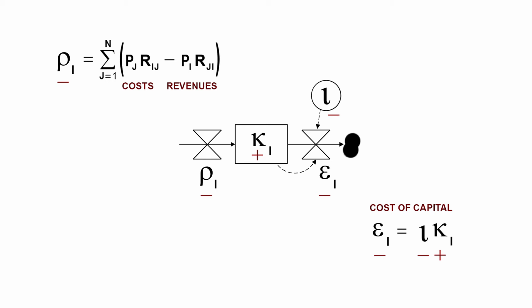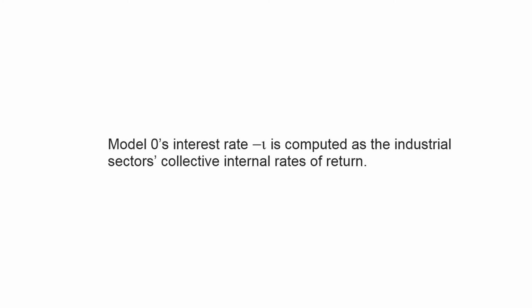The variable iota expresses an economy's interest rate in the negative sense. As shown, epsilon sub I is given by multiplying iota times an industrial sector I's current financial obligations, kappa sub I. Iota is by convention negative, so as to convey the positive feedback inherent in financial operations. Unserviced financial obligations will grow exponentially at the rate of interest, and the same is true of unredeemed savings positions.